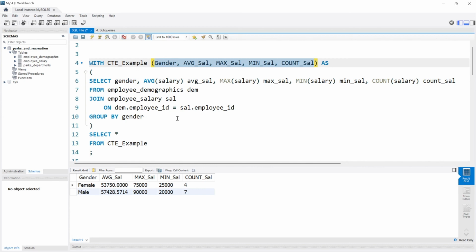These are very, very helpful. They definitely help with more complex queries, and they're just really easy to read and understand, which is why I personally use them a lot. In the next lesson, we're going to be taking a look at temp tables, and we'll also compare temp tables to CTEs and take a look at the difference.